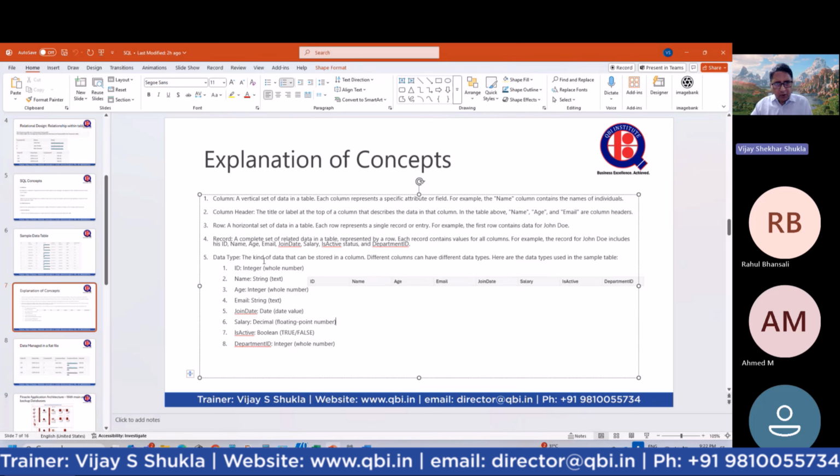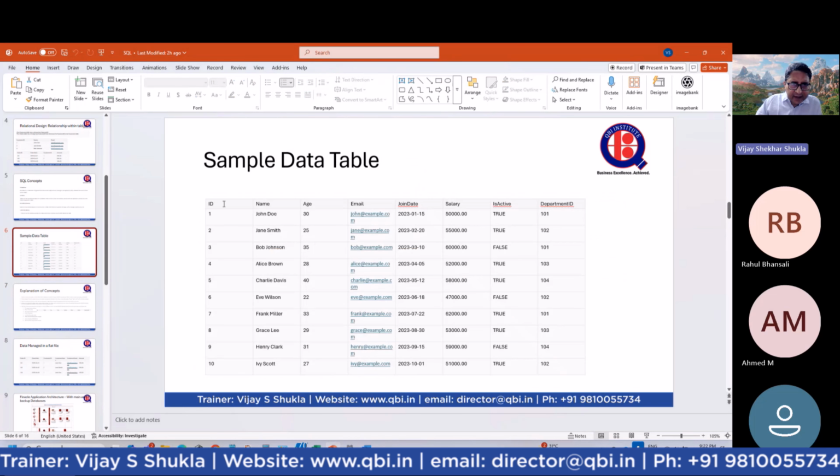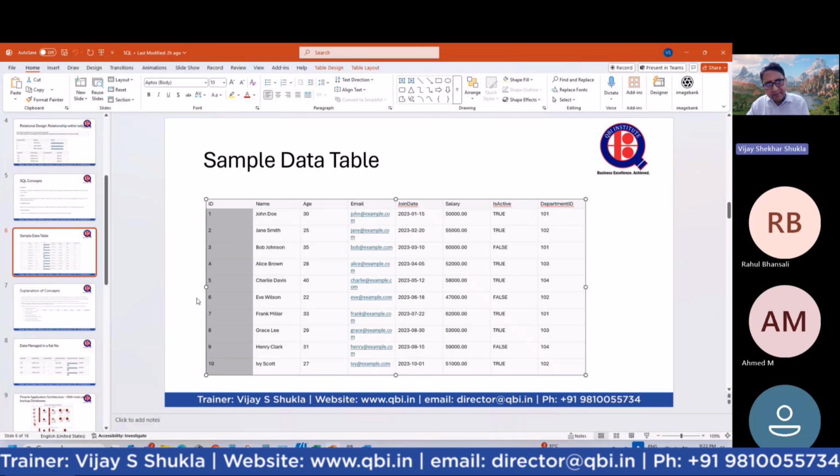Now let us focus on data types. For each of these column headers, for efficiency and for data integrity, we provide data types. For example, if our design is such, we will restrict that only numeric data be inserted in the ID, whereas in the name column we may allow alphanumeric data.